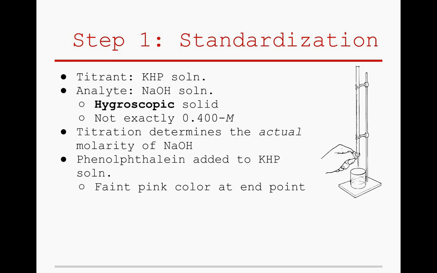This is where KHP comes in. As an acid, KHP can neutralize bases such as NaOH and can thus be used to titrate it. To begin this first titration, an arbitrary molarity is chosen for the NaOH — 0.40 molar. Since approximately 250 milliliters of NaOH will eventually be needed, this corresponds to about 4 grams of solid NaOH. Once the analyte solutions have been made, the titrant is next. Each trial, approximately 1 gram of KHP is dissolved in 30 milliliters of water, creating a 0.163 molar solution. Now, although both the analyte and the titrant are set, there is still no way to determine whether the endpoint has been reached. To do this, another chemical comes into play: phenolphthalein.